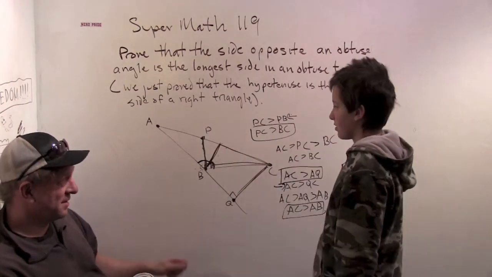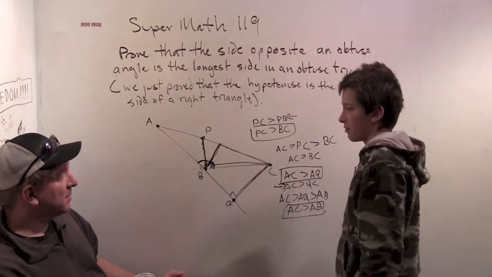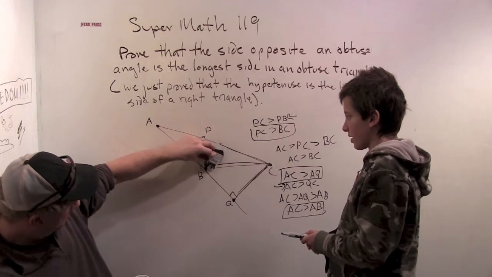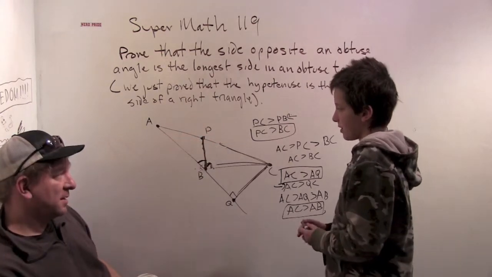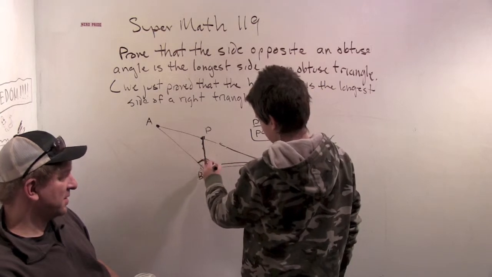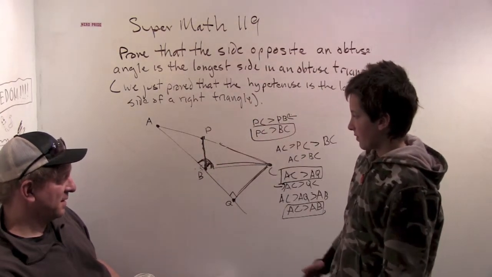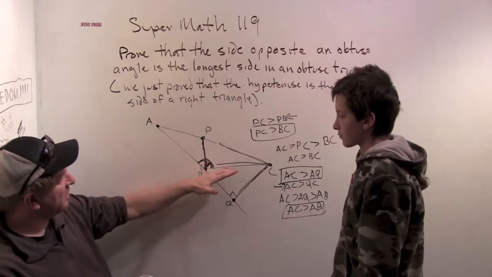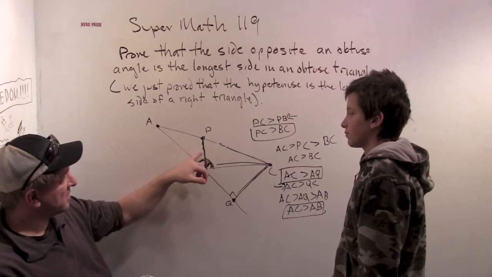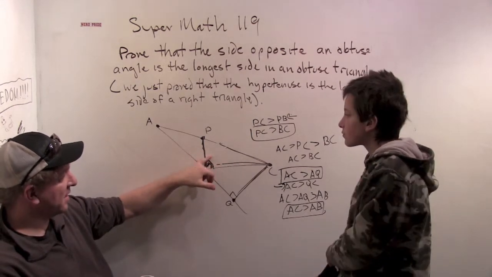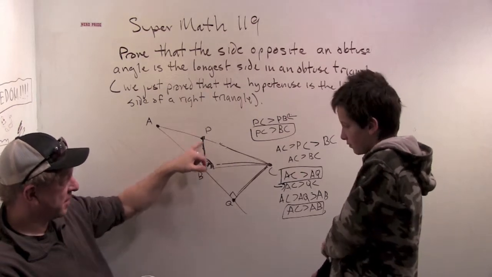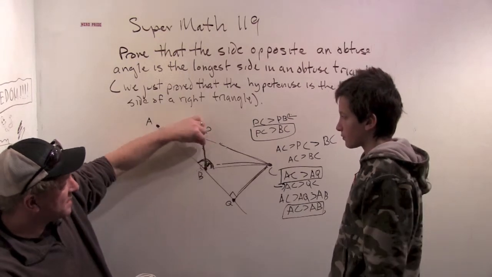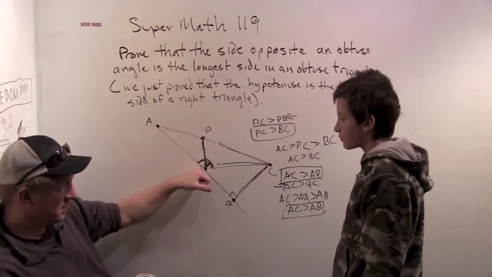Why is there not enough angle? Because BP is a 90-degree angle. Okay, but I don't have an acute triangle. You have an obtuse triangle, which is greater than 90 degrees. Okay, so what does that mean? That means there is enough room to have BP be a 90-degree angle. So in an obtuse triangle, I can cut off 90 degrees from this and still have something left over on this side. So I have something on this side, I have something on this side, so I go up and I'm inside the triangle. So the key point of why this was inside the triangle is this is an obtuse angle.